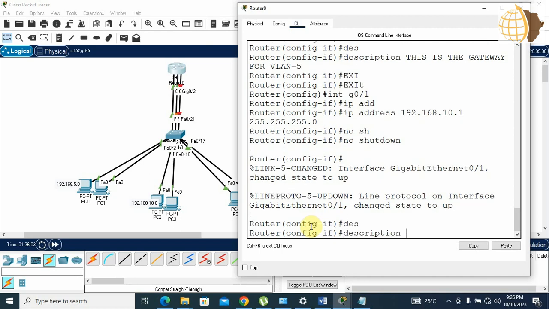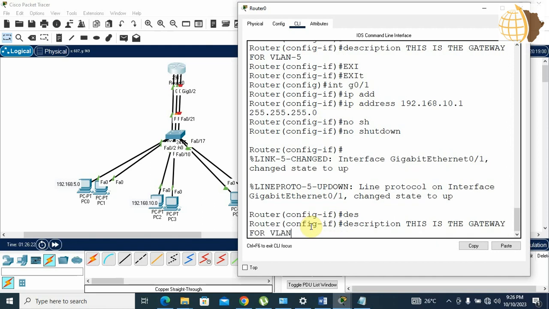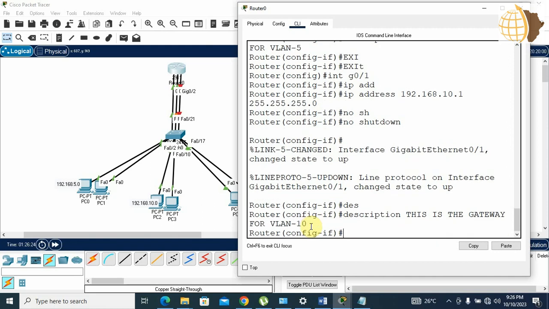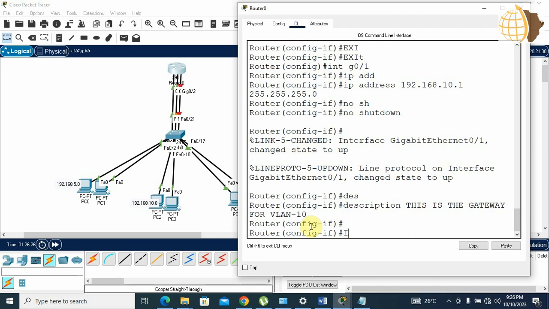The description, you can add it at the beginning, before you assign an IP address, or you can do it after assigning an IP address. It's not going to change anything. So I will say this is the gateway for VLAN 10.